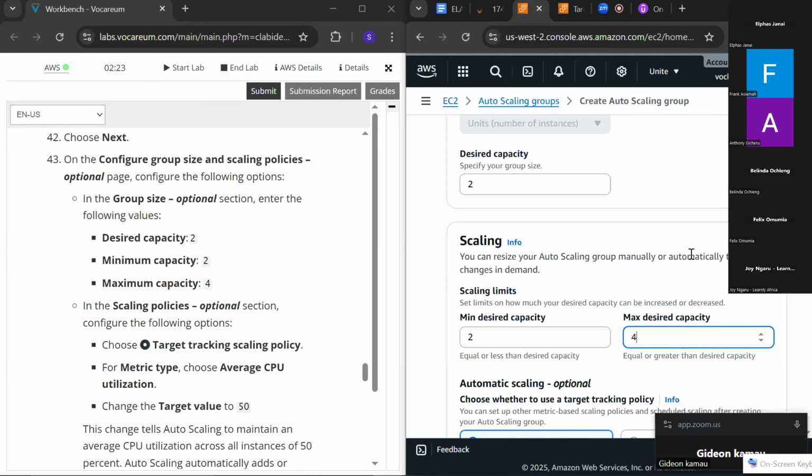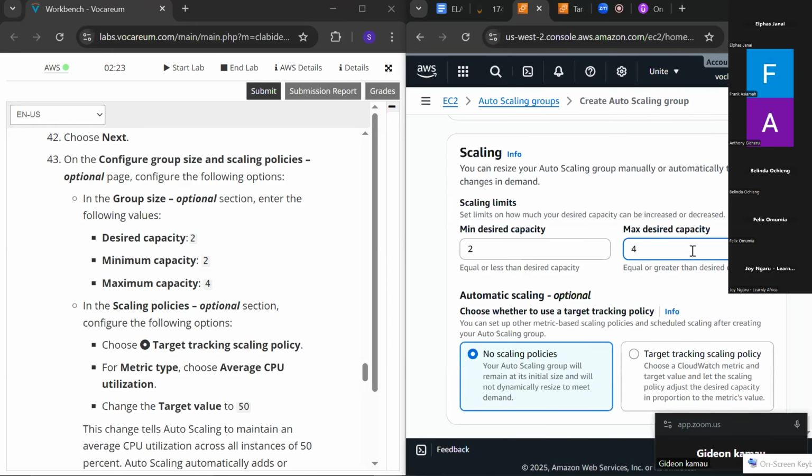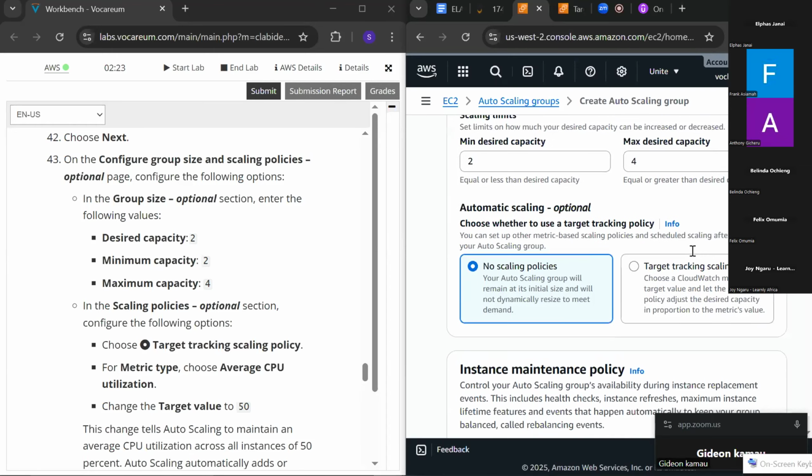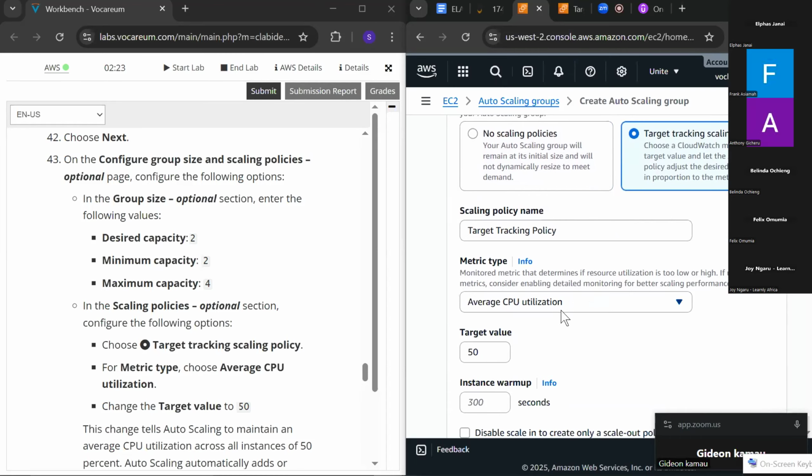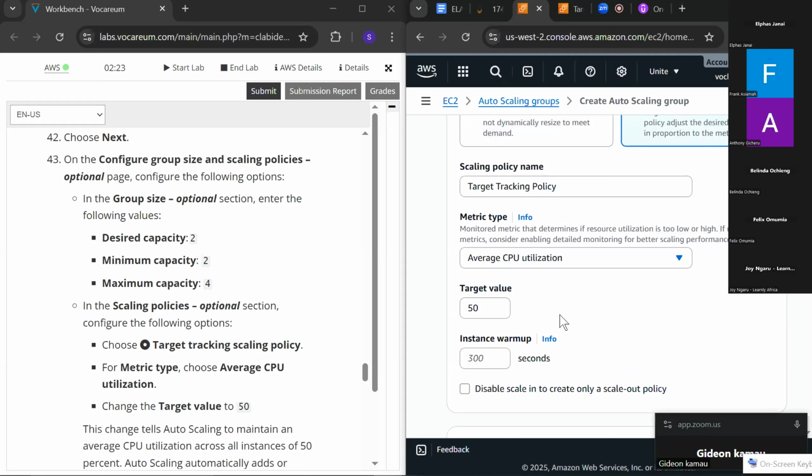So in the scaling policies section, configure the following options. Choose target tracking scaling policy. That one. For metric type, choose average CPU utilization. This tells autoscaling to maintain an average CPU utilization across all instances of 50%.